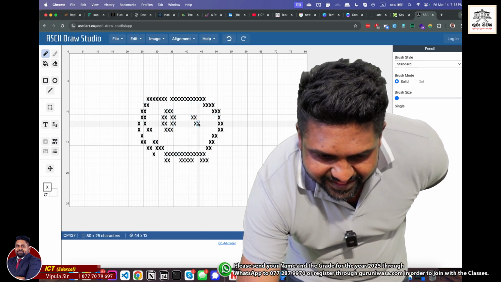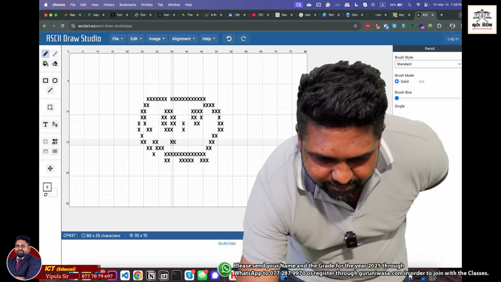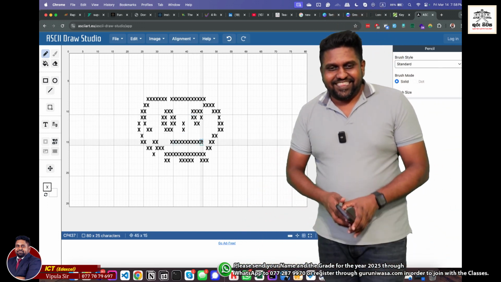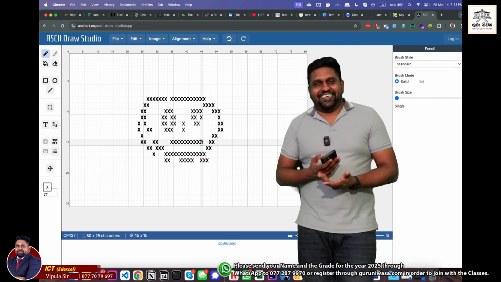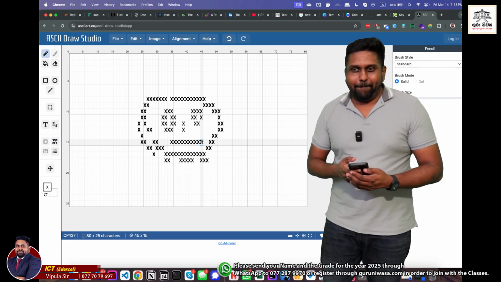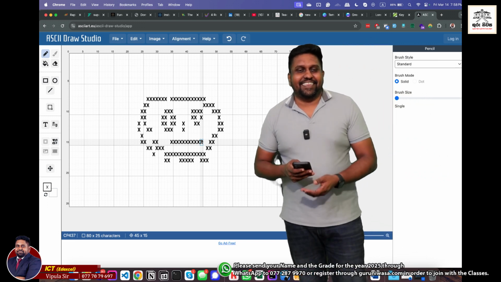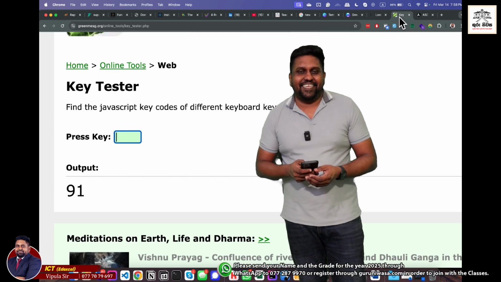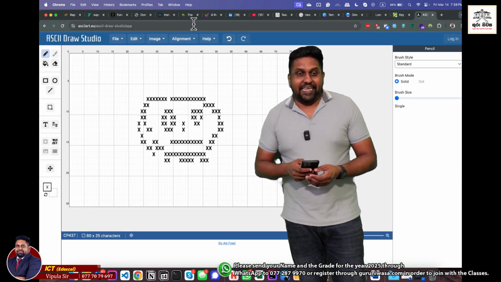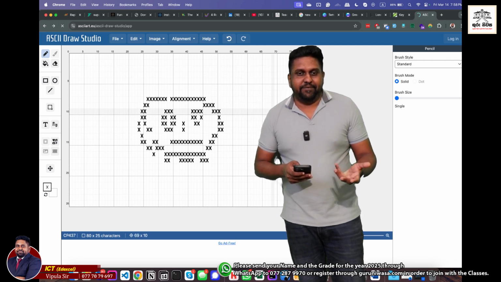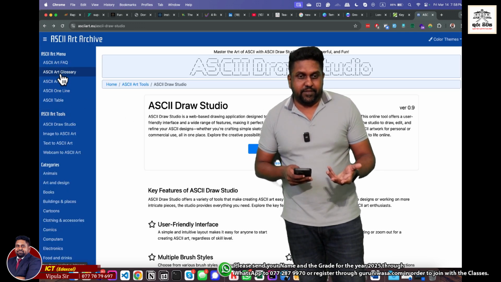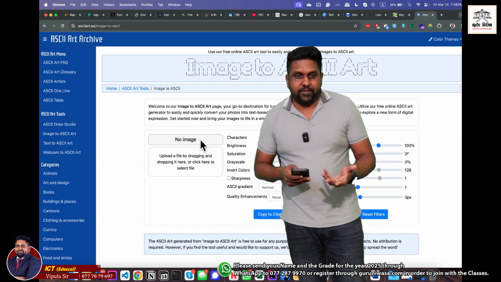Sir, one of the guys showed a computer code that could run a parrot in the terminal, but it was not practical, as I saw. And now I understand he used ASCII. That is ASCII, exactly. We basically call it ASCII art. It is the most primitive way of doing this. Let me show you some ASCII art. You have the studio, and you have images to ASCII art as well. So let me show you something. Let's take an image.